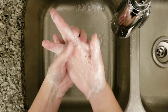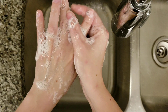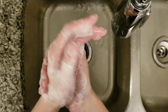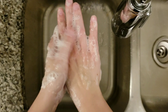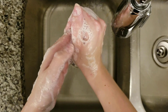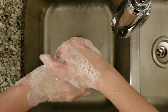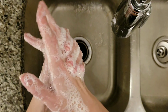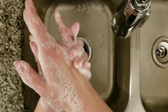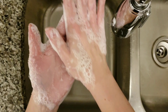Now moving on to our vegan soaps — I have the coconut milk soap, which I made myself. The coconut milk soap definitely gives it a nice bubbly lather. This one feels not quite as silky as some of the other milk soaps, but this is a vegan-friendly option as far as milks go. And as you can see it definitely improved the lather from the straight water.